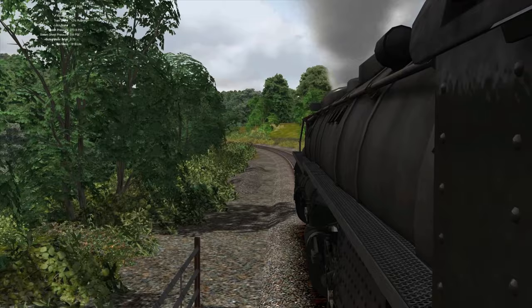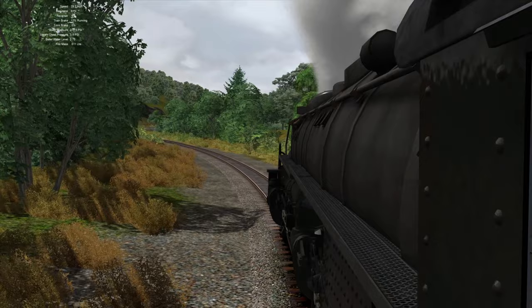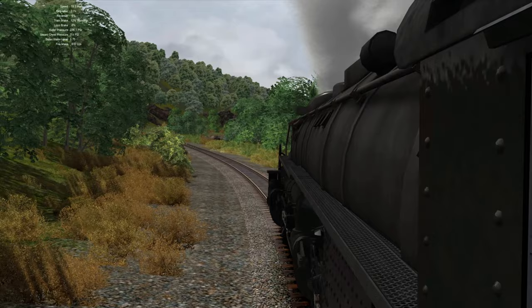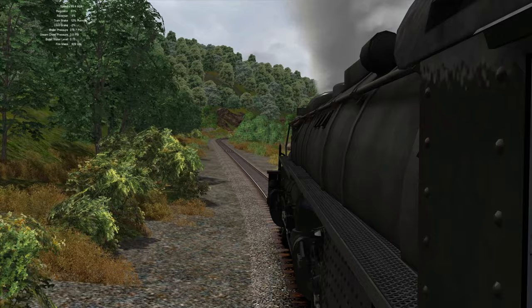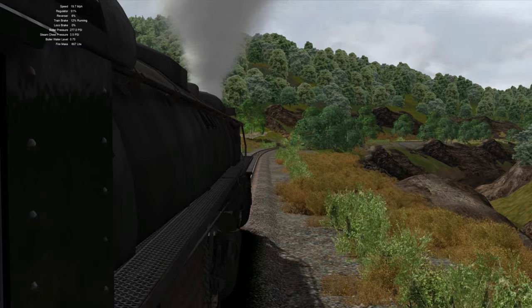One of the interesting things about this route is the fact that it doesn't linearly have a grade up. We're not just constantly climbing. We're actually going over a series of ups and downs. And so with a train this long, we're never actually 100% on a single grade at any moment. Half the train might be going uphill, and the other half might be going downhill. Or we might even be over a series of three hills all at the same time.